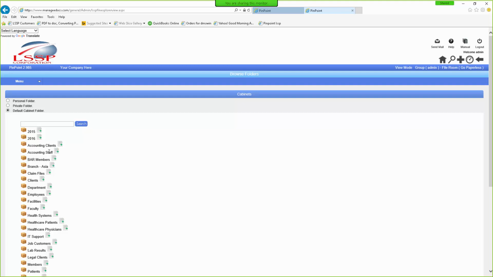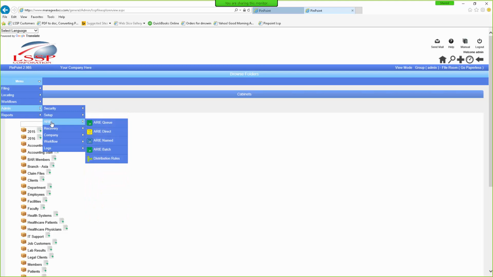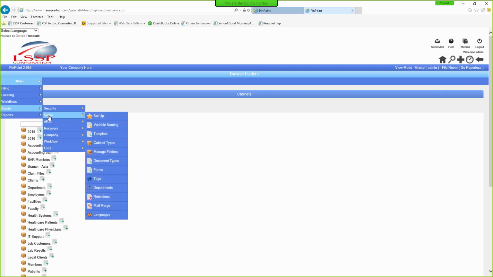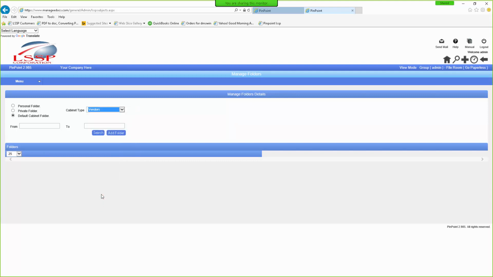The second choice I had was through here, and again, even though it shows under admin, if you allow users to add folders this way, they won't see all these other things, but when they go here, the only thing they would have is manage folders. So here they could go in and type in vendor, for example, and create a new vendor, or maybe they're going to add a bunch of them. Another way is through ARI. When ARI files a named file, I'll leave it at that for now.